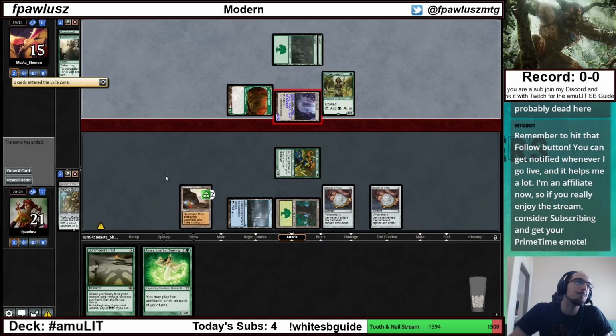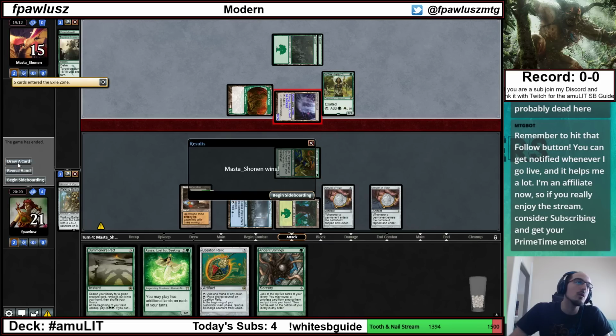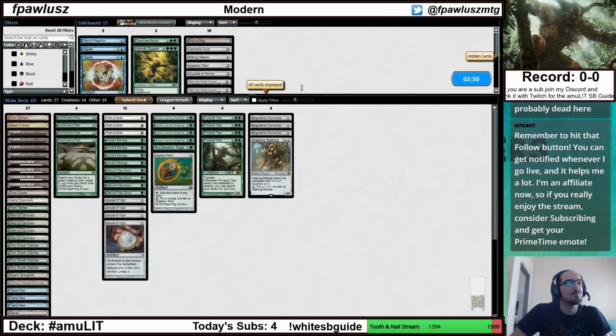Yep. No, was not getting there. I still think it was a correct keep. Maybe I don't. This card is so bad when my opponent is bringing in Nature's Claims, though. That's also the reason why I side out one Coalition Relic.